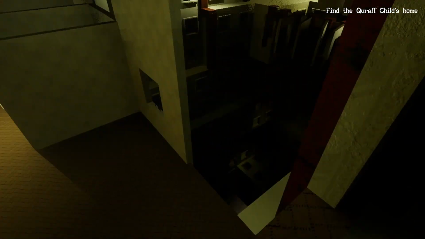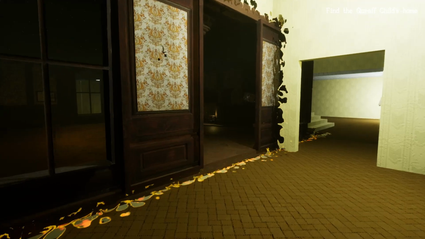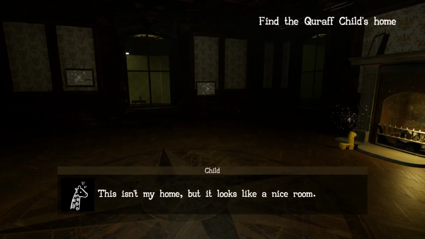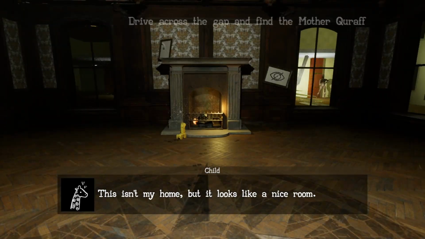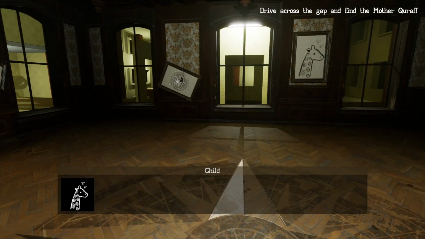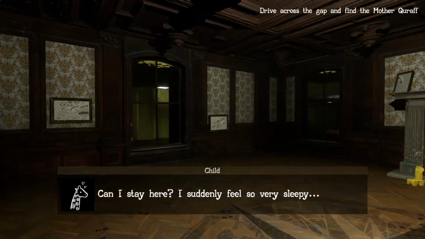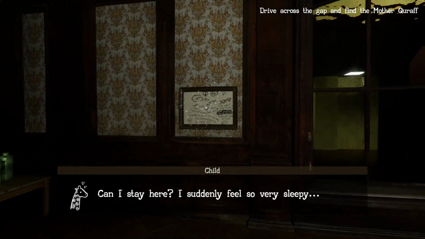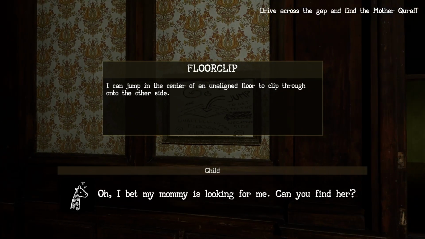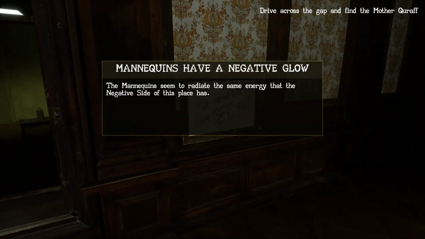Whoa. Okay. All right. Down again, I guess. Is this the Craft Child's home? Ah. This isn't my home, but it looks like a nice room. Drive across the graph and find the mother carafe. Whoa. Is the room changing? Oh god, the room is changing. Oh my god, look at all this. I can jump in the centre of an unaligned floor to clip through onto the other side. Okay, child was saying, find my mummy.